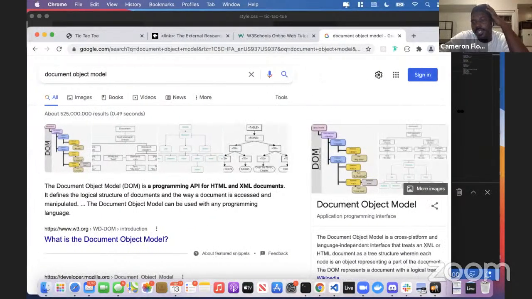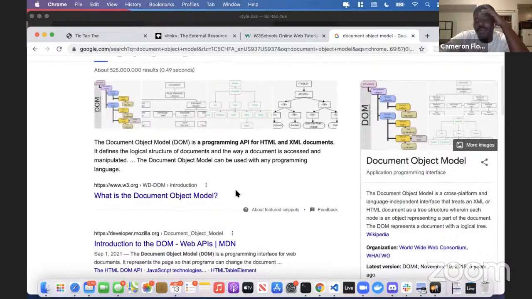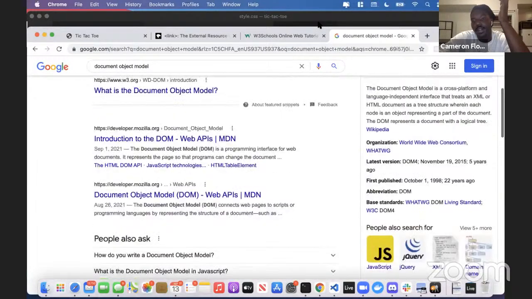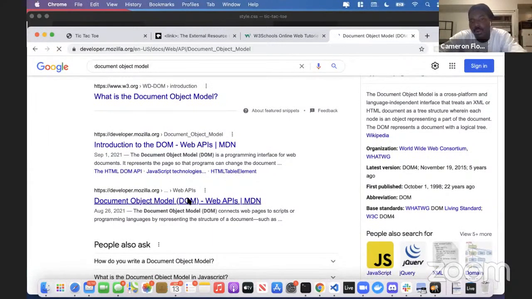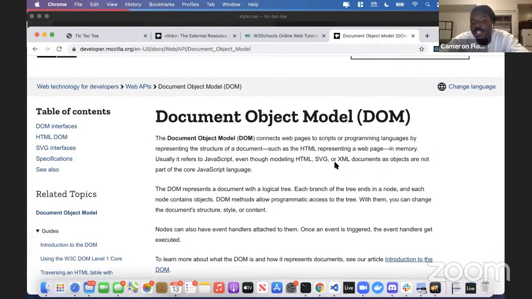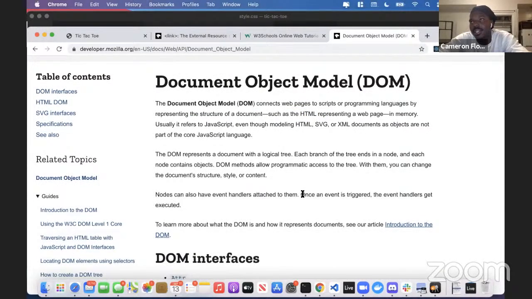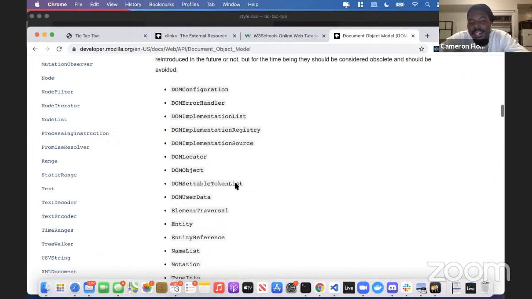which is what we would colloquially say is an API for working with HTML and XML based documents. The document object model is basically a set of functions that allow us to interact with an HTML document using code. So it provides a set of functions that allows us to connect to our web pages and look at the entire structure of the HTML document. So basically think of it like we can pass the logic of how our HTML document is structured into our program. And that is what JavaScript would be doing and is responsible for.